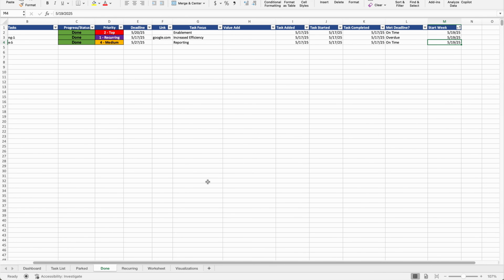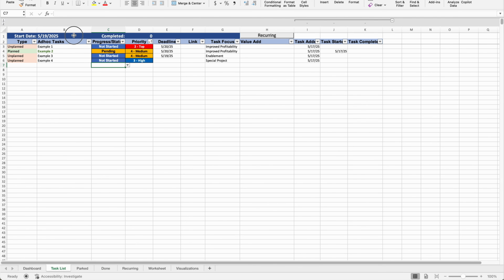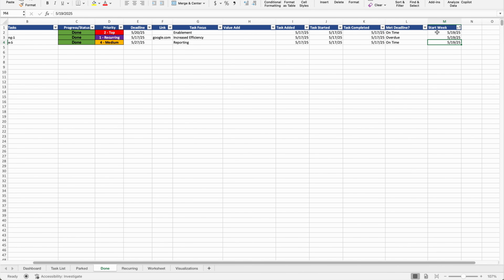The start week is going to be based off of the date that is currently right here. So make sure that's accurate. Otherwise, it'll be tracked under a different week, whatever is listed there. Now, I'm actually filling this on the 17th. So if I were to have the 12th, which is the Monday of this week, you'll see that the completed counter automatically increases to count however many I completed this week, which is 3. So it goes based off of the completed date right there.